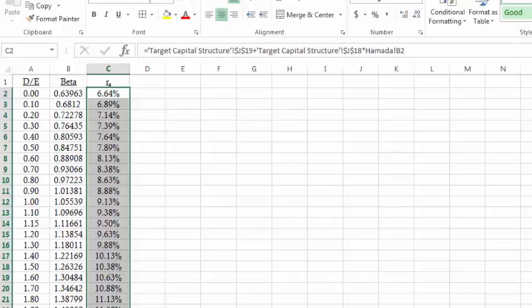I usually don't. So at this point, I'm asking you to talk a little bit about this, to talk about where your company's target capital structure is and why. And that's about it for this homework assignment. So I hope that makes some sense, and I will see you in the next chapter where we're going to talk more about weighted average cost of capital.